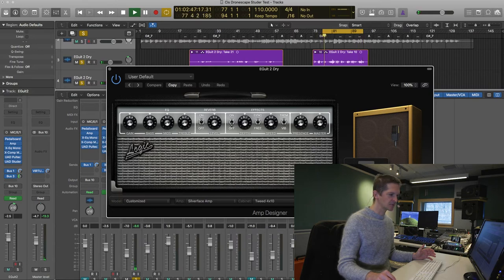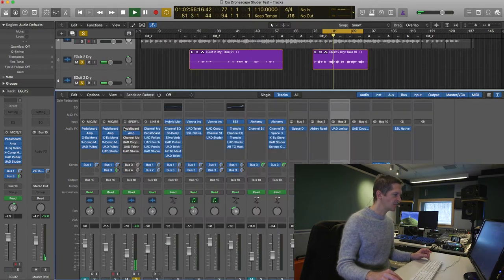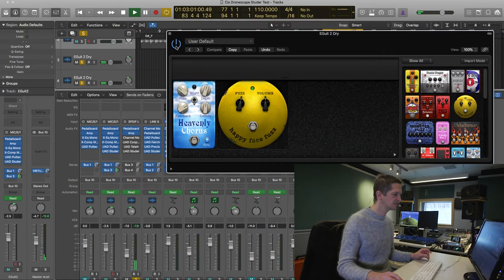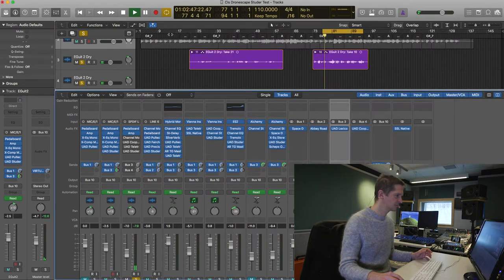This time I used a condenser microphone, which works differently than the dynamic, but that goes into too much detail now. Okay, so this is that amp. Also, I put some stomp boxes in. It's just some gentle distortion with a fuzz pedal. Jimi Hendrix used to use that fuzz pedal quite a lot. It's kind of his signature sound. Came out in the 70s, I think, or probably earlier than that, not sure.